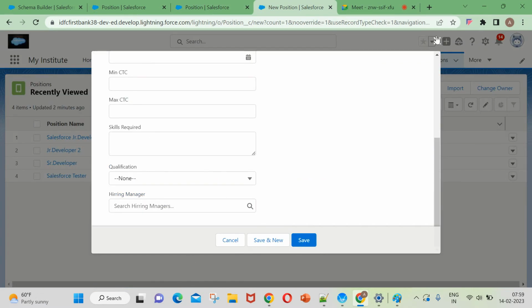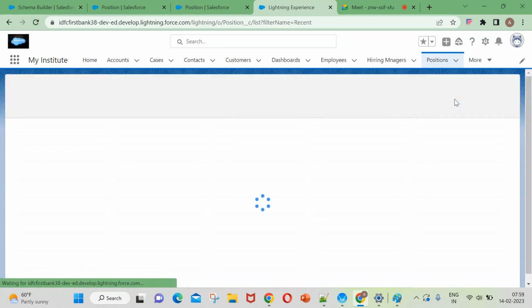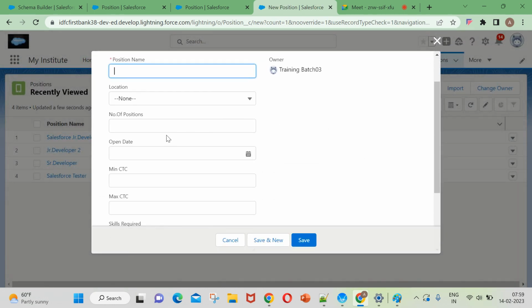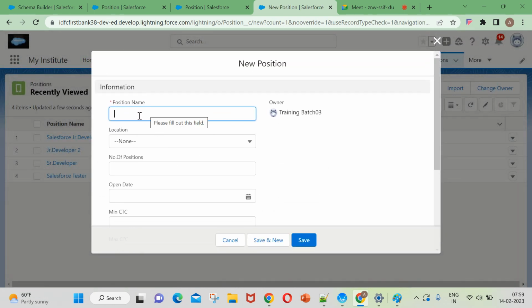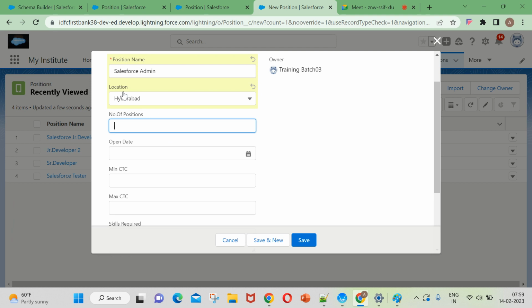Now come to the UI part. Just try to refresh. Just now try to create a record. Now the position is, for example, admin position. Location is Hyderabad. Positions are six positions. Open date, tomorrow. Maximum salary.